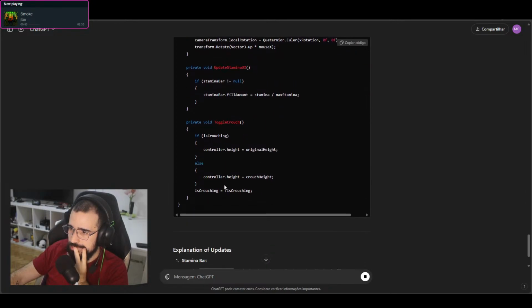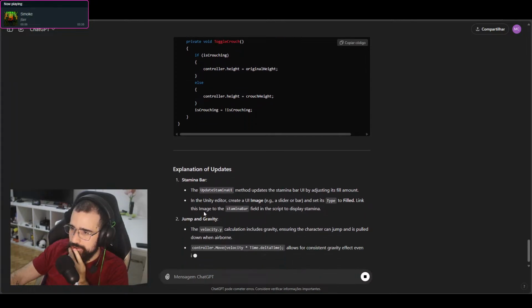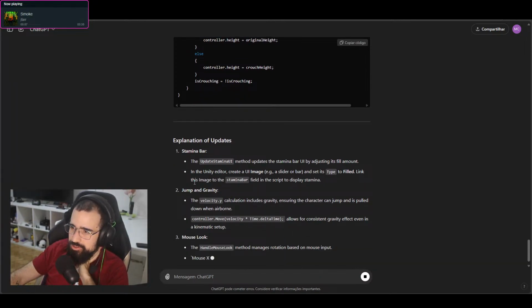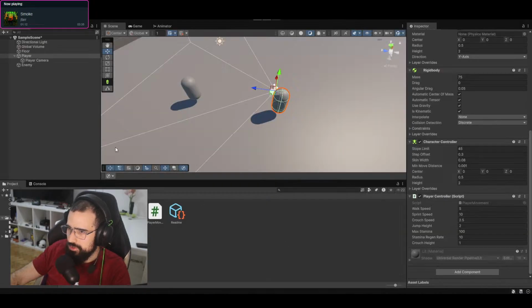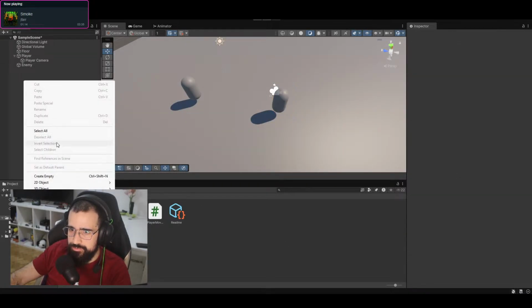Okay, let's read the explanation. The update stamina bar method updates the stamina bar UI by adjusting its fill amount. Good. Create a UI image and set its type to be filled. Okay, so let's go to the Unity editor.